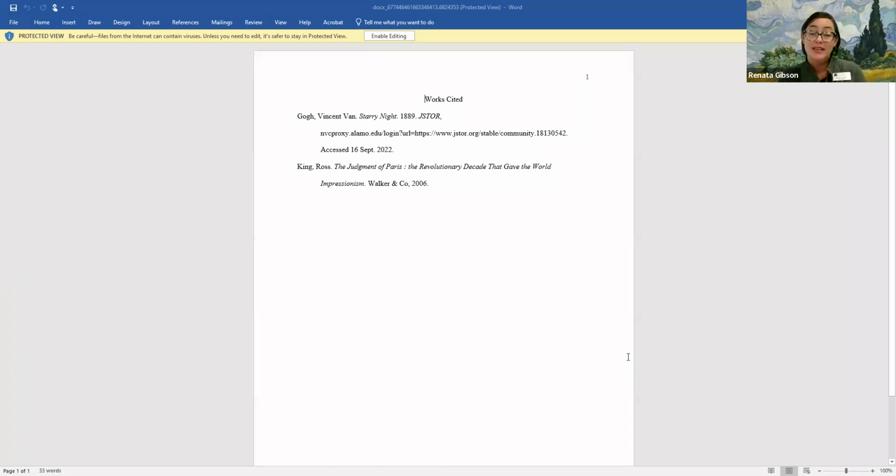So this is what it looks like once it sends it to Word, which is amazing. It has done all the formatting for you. It's put the works cited at the top. It's done the hanging indent. It's alphabetized your sources. It's also put things in italics, done all the punctuation, just made sure that you are able to submit this works cited list in correct MLA format, because MLA is what you'll be using for any kind of art research. So let's go back here.